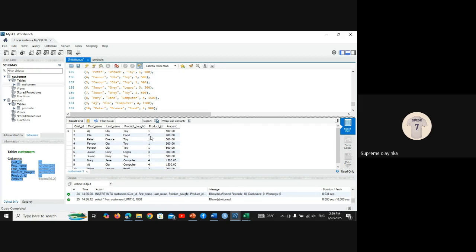The product ID of food is two. Remember that the product ID of toy is one. Why? Because toy is the first product we are selling. We are also selling food, which is the second product. Now, Legos is the third product, and computer is the fourth product, and that's why we have product IDs like this. Toy is one, food is two, Legos is three, and computer is four.